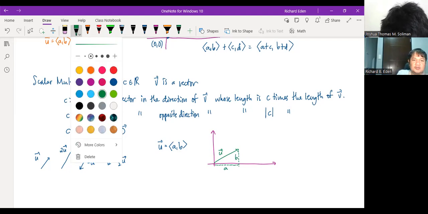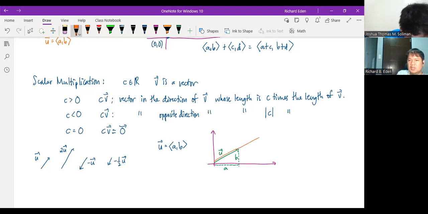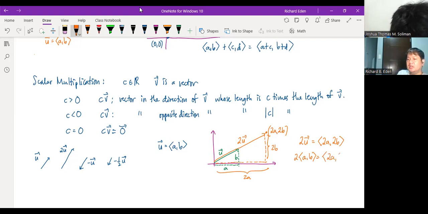Now, if we look at the vector twice u, 2u, then what we get to form is a right triangle that's similar to the green triangle, but then the hypotenuse is twice as long, which means the ratio of similitude is 2, which means the dimensions are double the previous dimensions of A and B, and so therefore the base is going to be 2A, and the height is going to be 2B, which means that this point has coordinates 2A, 2B, which means 2u, when we think of its components, they're going to be twice A, comma, twice B. So that means 2 times the vector with components AB is the vector with components 2A and 2B.